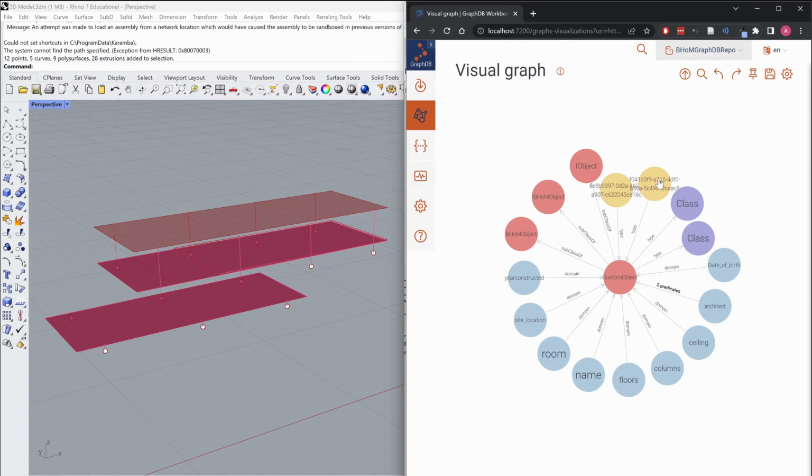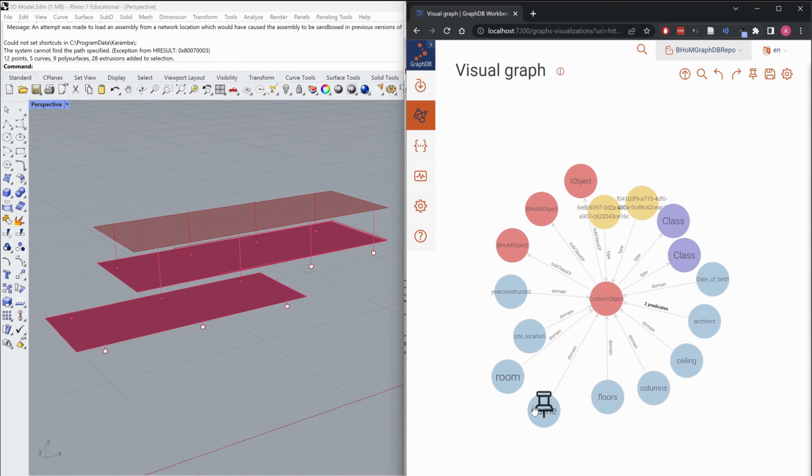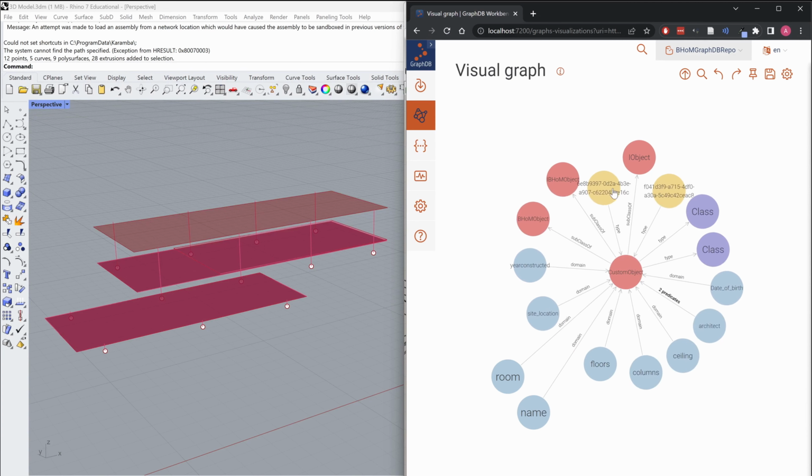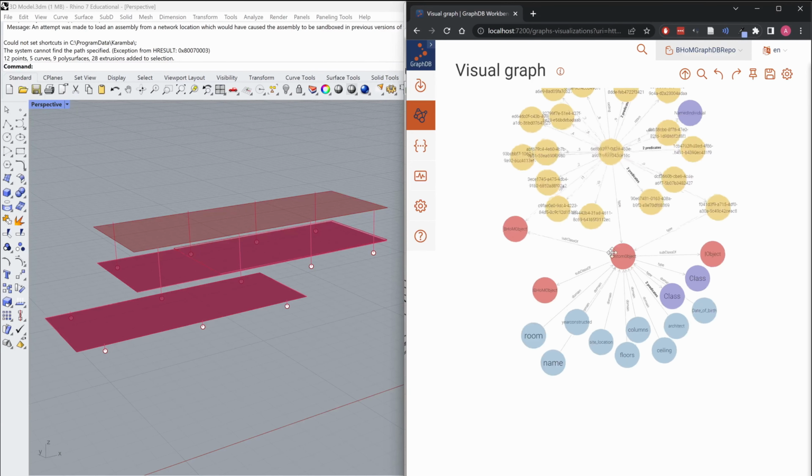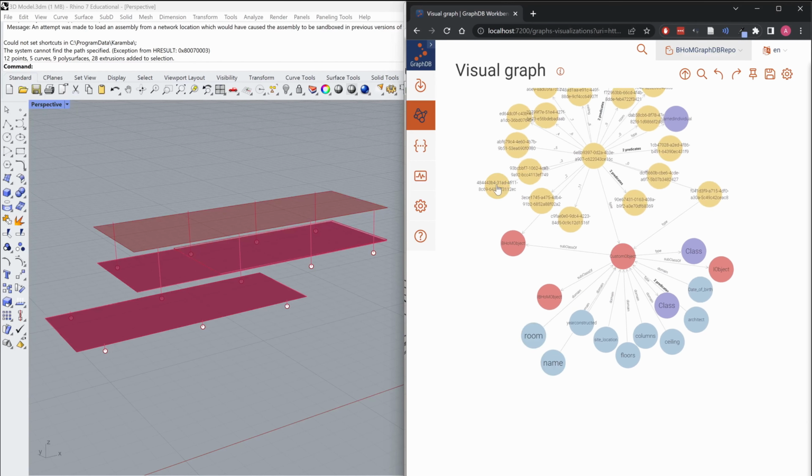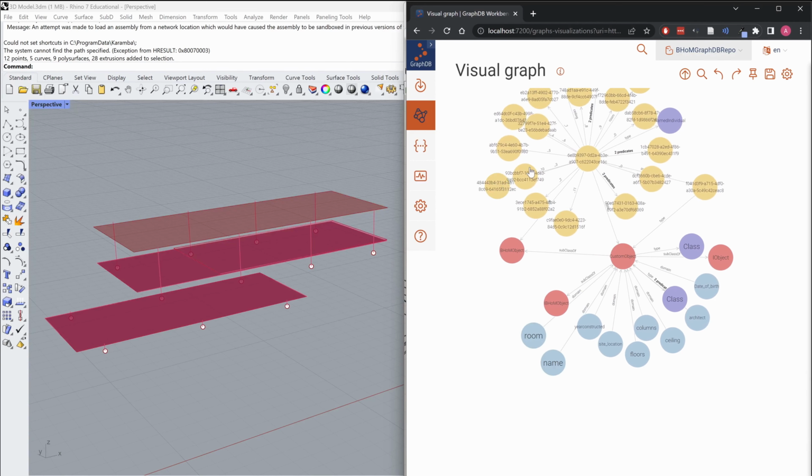In this video, we will see how to convert Grasshopper and Rhino data to OWL and RDF representations, including semantics and geometry. To achieve this, we're going to use GraphDB, bhOWL, and BHoWL, and in the following, I'm going to show you how to install each of their respective softwares.